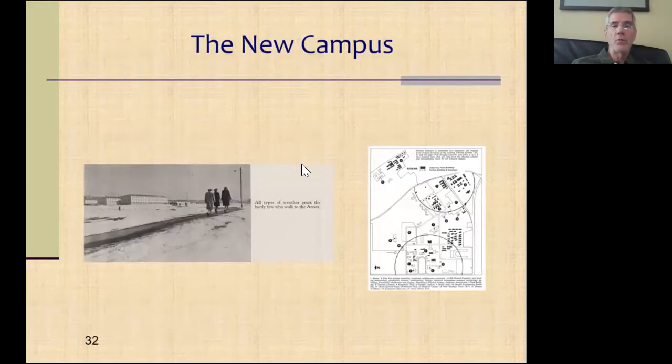And I want to draw your attention to the image on the right. This is a map from that period of campus. And just to orient you, here is President Circle down here. And this is the annex here, which is the building that was farthest from President Circle. There's a lot of space in between. And in fact, it's about a mile, the distance from the park building, which sits at the head of President Circle right about there, to the annex is about a mile.